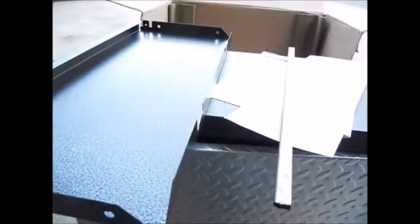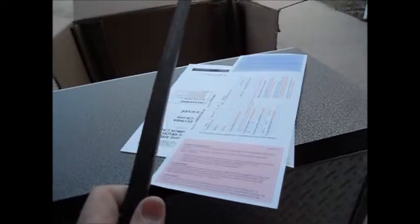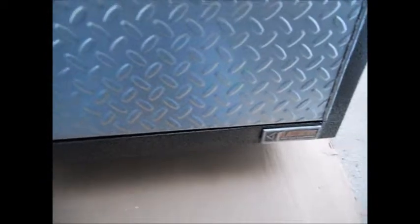Upon taking the item out of the box, inside once you open the door you'll find the shelf — nothing really remarkable there — and a magneto strip where you apply registration information. You can see the big dent in the box. I noticed at the bottom the Gladiator badge is coming off, and looking at the door it seems like it's a little oblong, a kind of puffy shape. You can see that dent there.